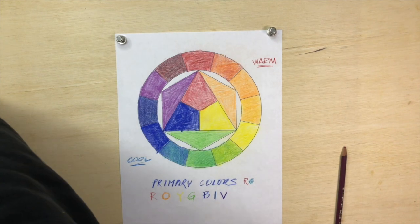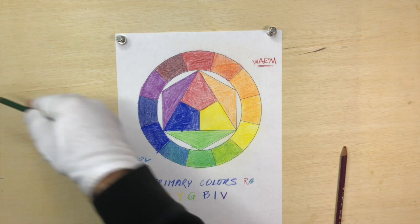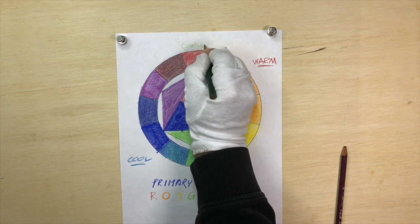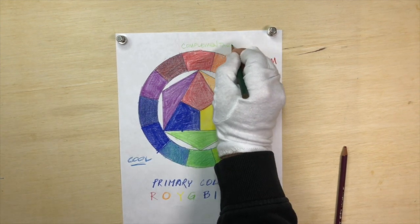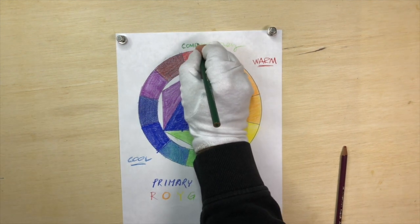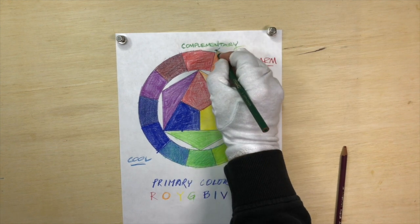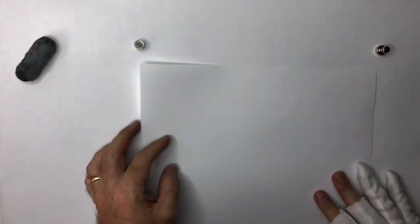Now, before we begin, do you remember what we studied in our last class? Do you remember what a color wheel is? Can you recall what an artist might use a color wheel for? That's right. A color wheel is used to determine how colors relate to each other.